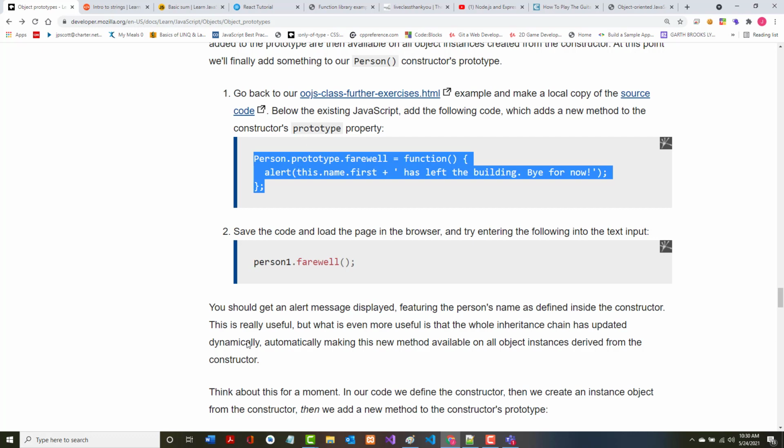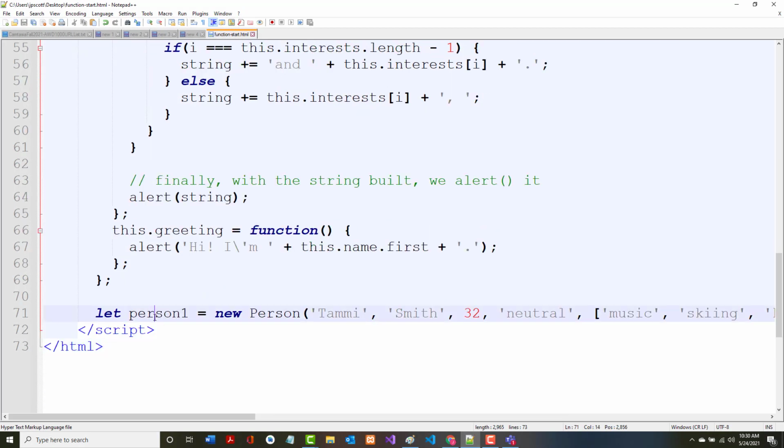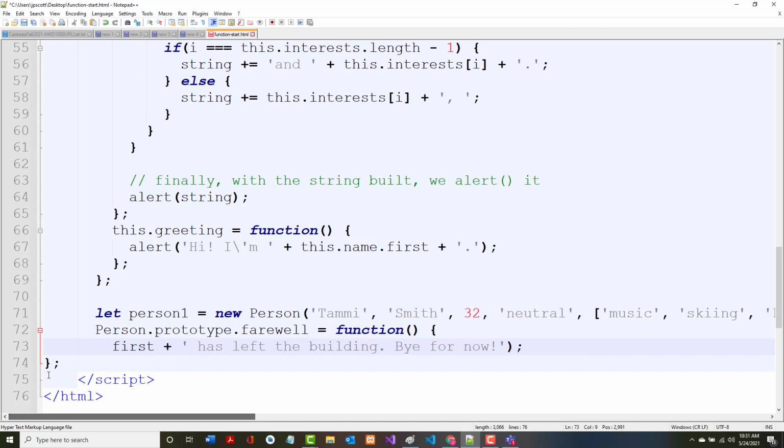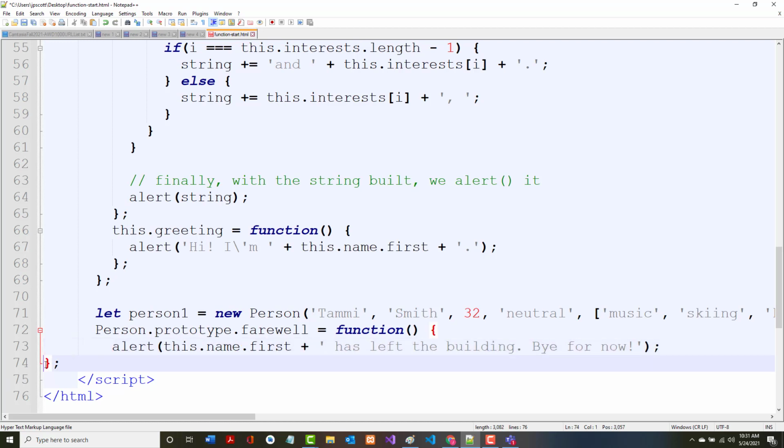So if I copy this and put it right down at the bottom here, there that is. And save.